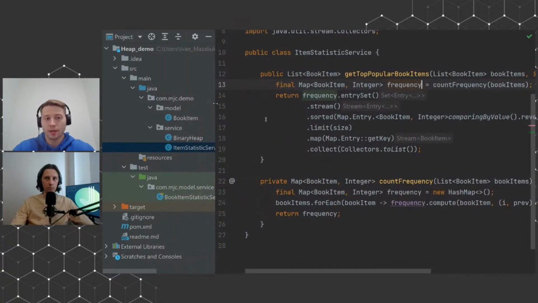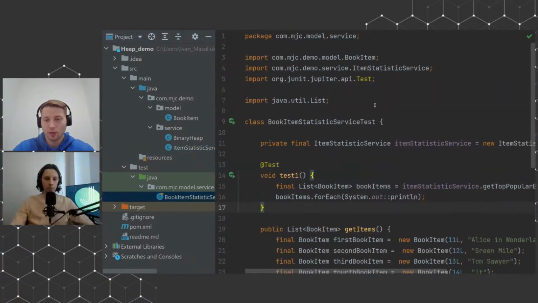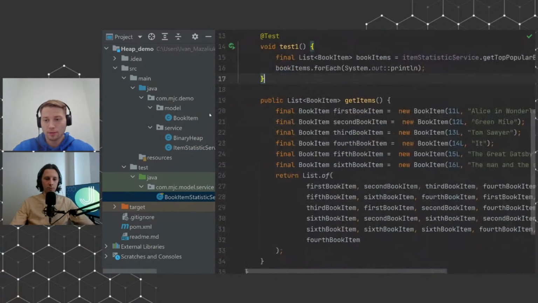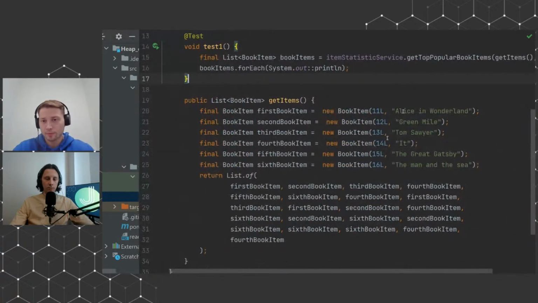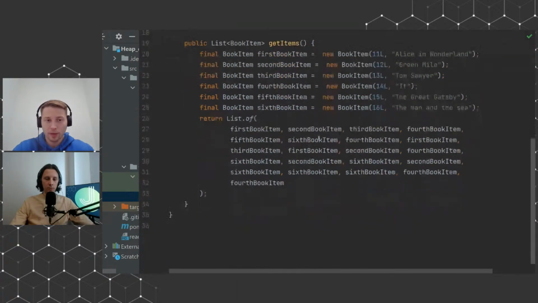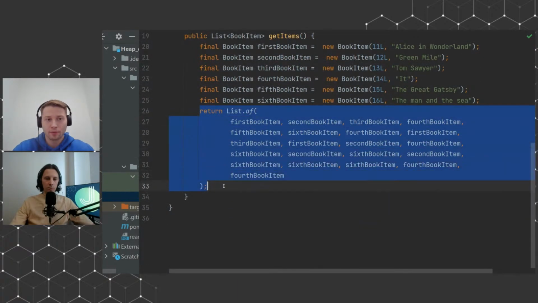We have some tests for that. Let's check it out. Here in the test, I have some test data prepared. So we have 6 books with different IDs and names, and we have a statistic list. Let's check the book item count.